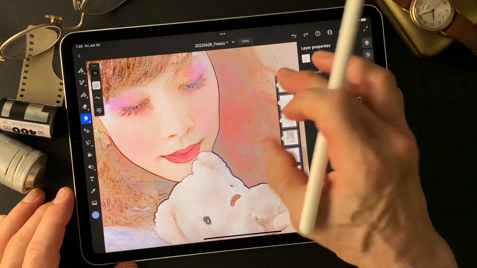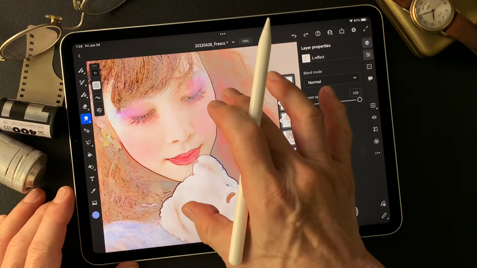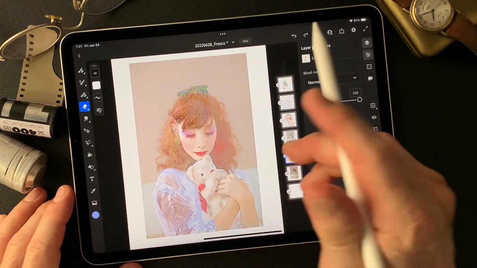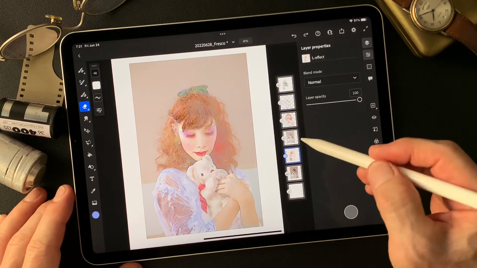Okay, now I can touch up later. And now what's next? We got some colors.